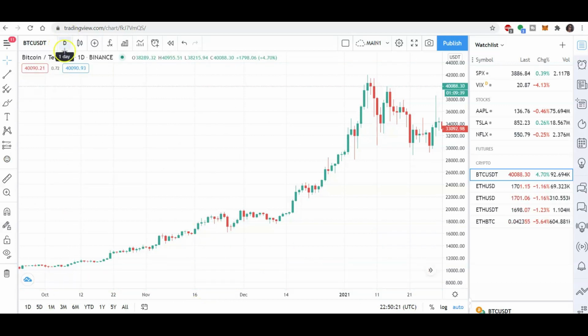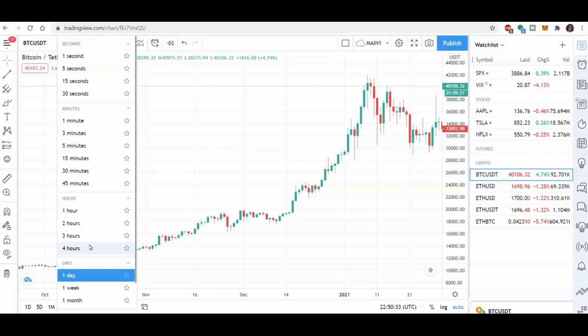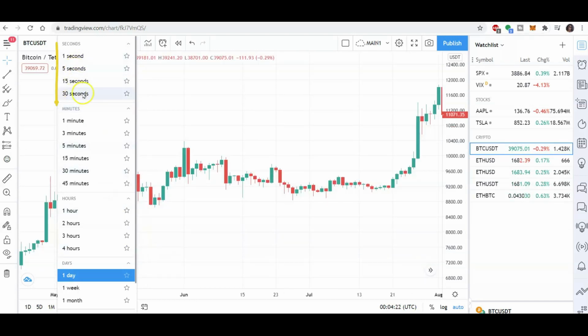Going over to this particular indicator here, when we click on it, it shows the different time frames that are available on TradingView. Now, the 1 second through 30-second intervals are only available for the paid version, but we're working off the free version. So what you want to do is your most frequently used time intervals, you want to favorite them.